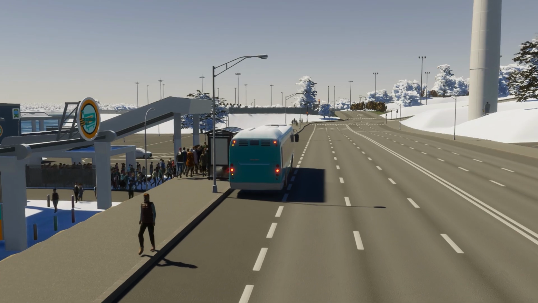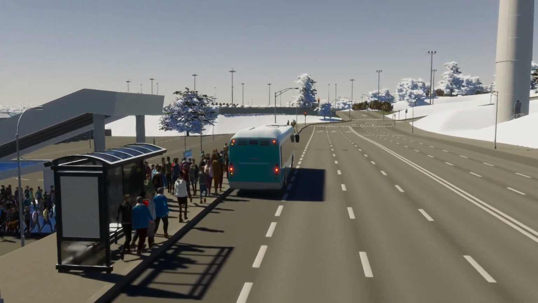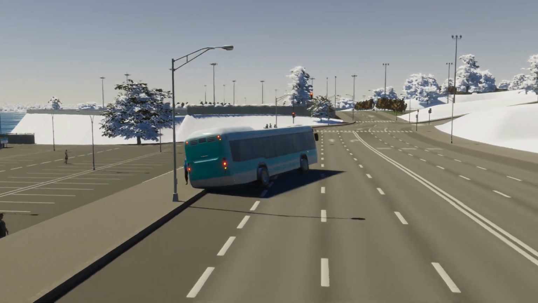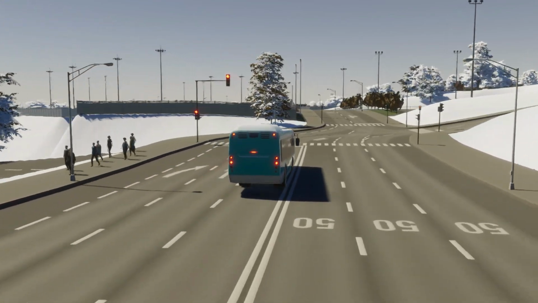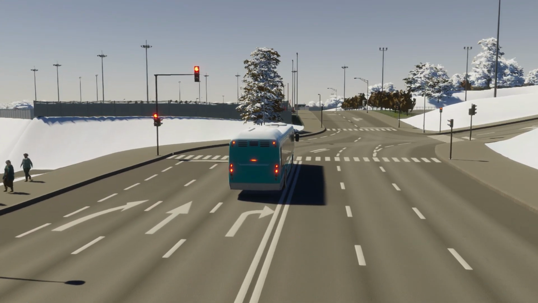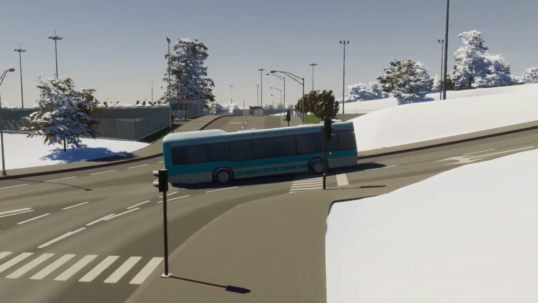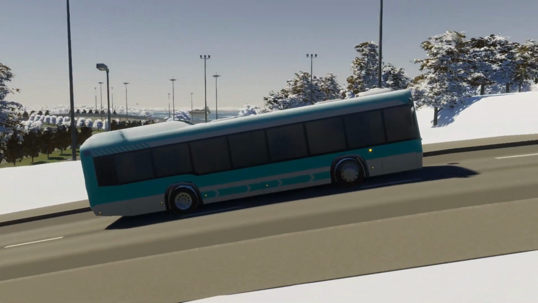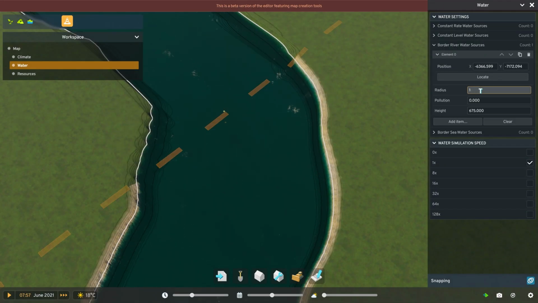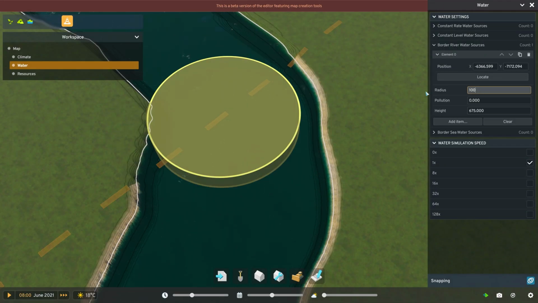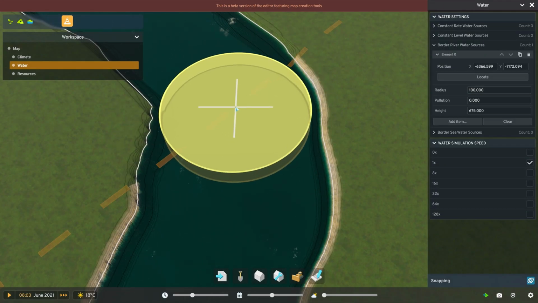Because we're lucky and it's flat. If I was to have, say, 10 sources at 675 and one source at 650, that minimum height is what the game's water will now be set to. It always sets itself to the lowest height of your river or sea border sources. Now, for narrow rivers and wider rivers, be sure to also alter the source's radius so it more fully covers the area.